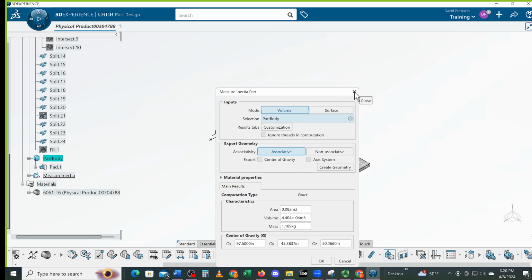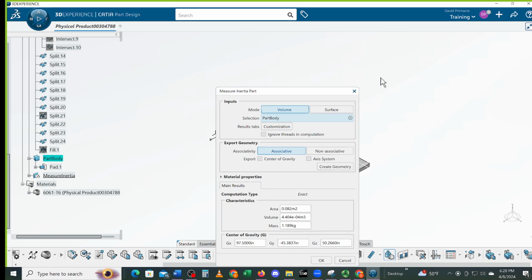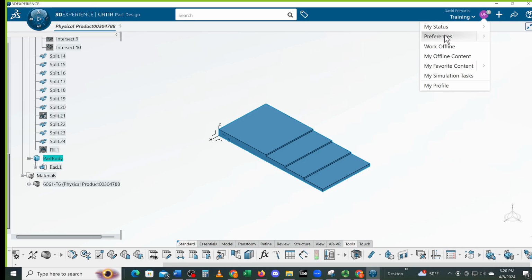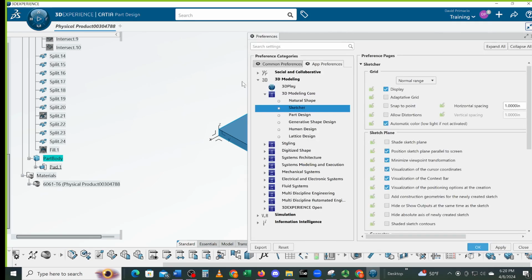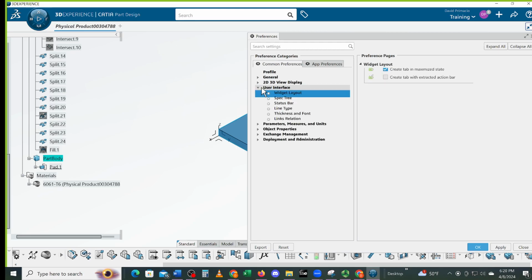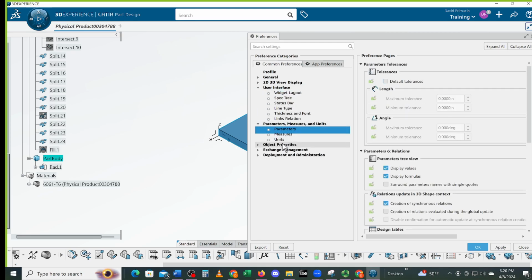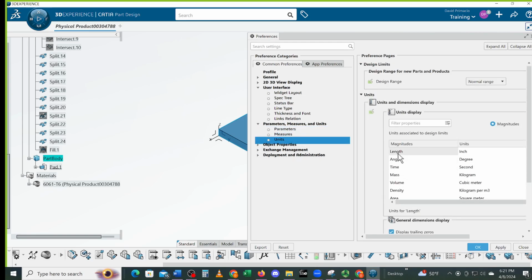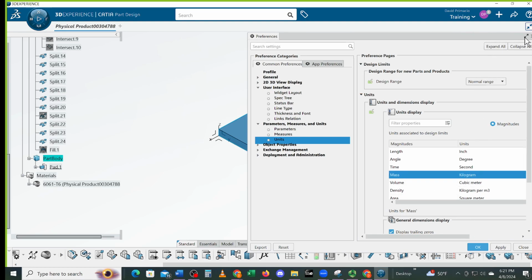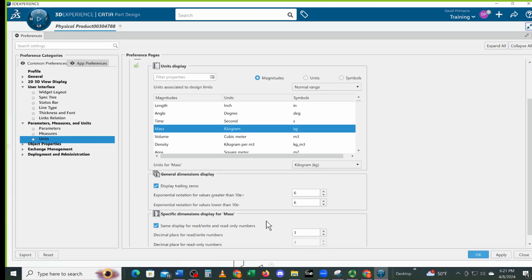I just updated, so my preferences gotta be redone. Length is in inches. I'm surprised. Why is length in inches? 4 places, right? Yes. We got to do pounds.